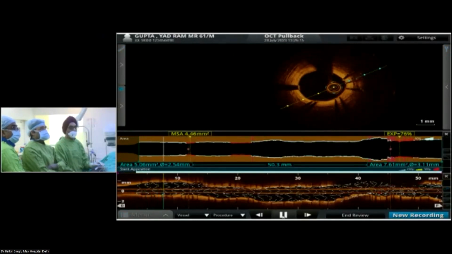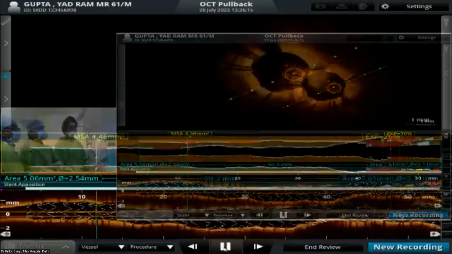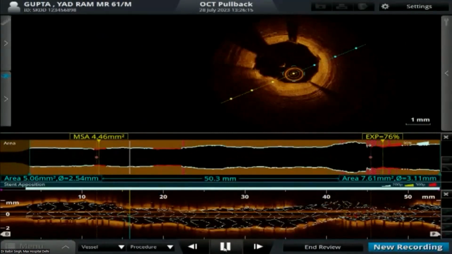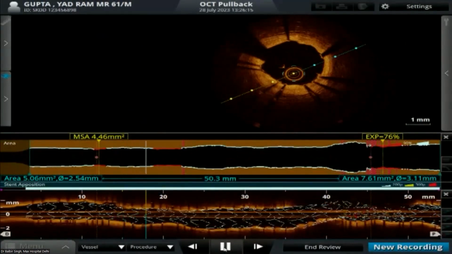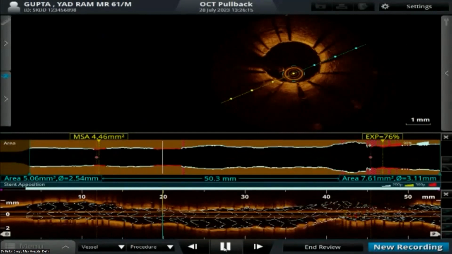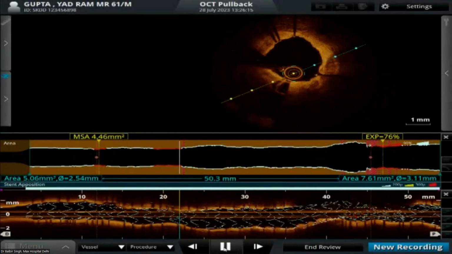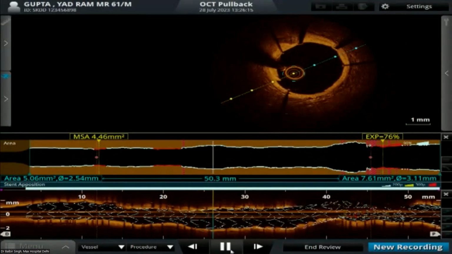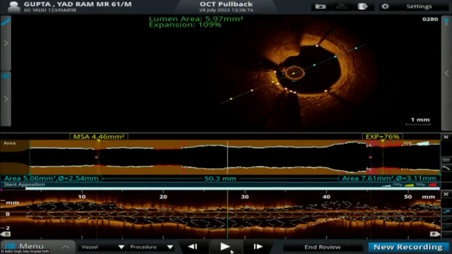There's a step up at the distal point. You can see even in the distal vessel, the MSA is about 4.6. And as we go proximally, there's no under expansion. The worst point was in the LAD where a 3.5 by 18 or 20 stent was done. So that was about 6.7. This is the mid portion of LAD, around 6 MSA.